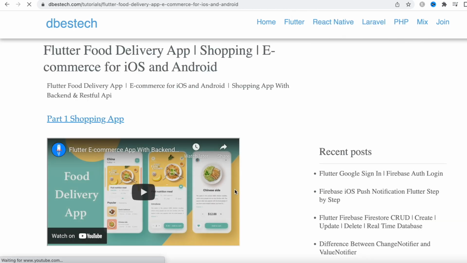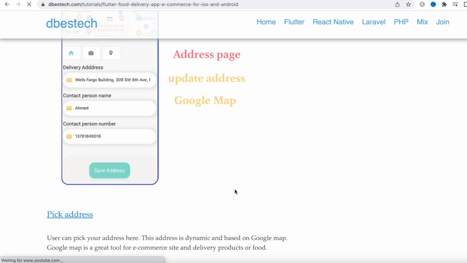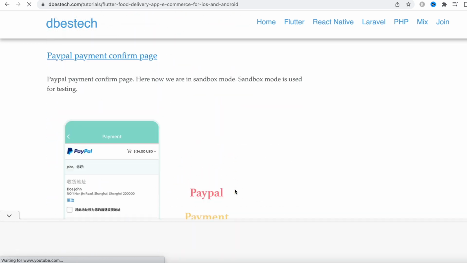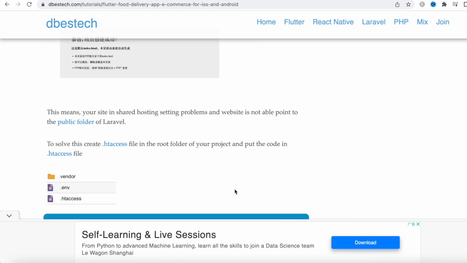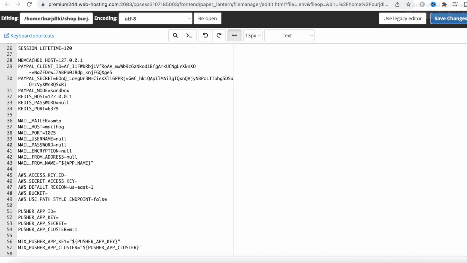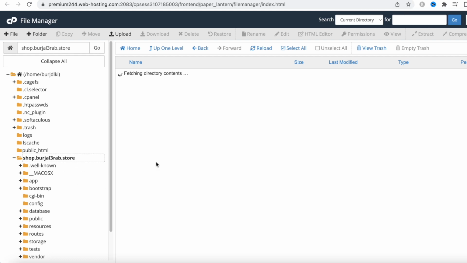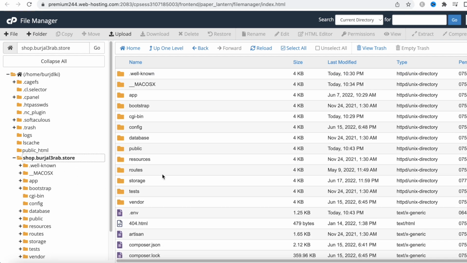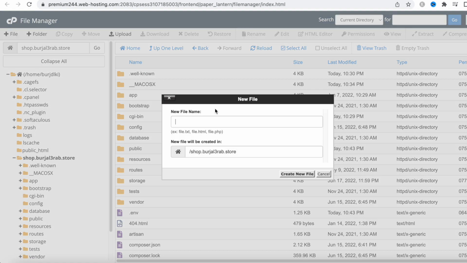Okay, yeah, this is the one that I want. So for it we have a solution for how to point it to the public folder for our website. So I'm going down and looking for it. Okay, so over here, actually I'll copy this one. And I'll come over here. So I need to create a new file, and that file would be .htaccess.